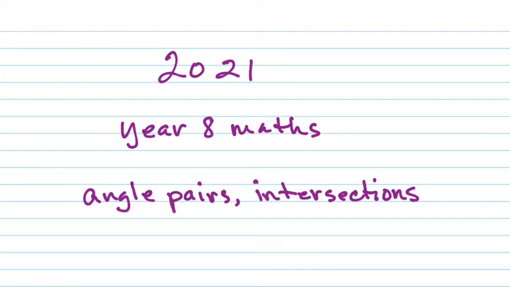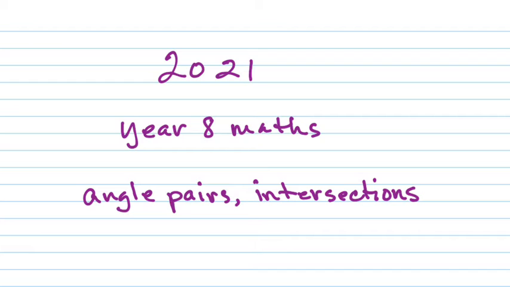Okay, so we've been talking about angles, and we've been talking about angles on a point. Do you remember that last time? Angles on a point can make a complete circle, which means they add up to how many degrees? 360. So if you know some of them, you can find the missing ones by simply subtracting from 360, or you can say if they make a straight line, they add up to make 180.